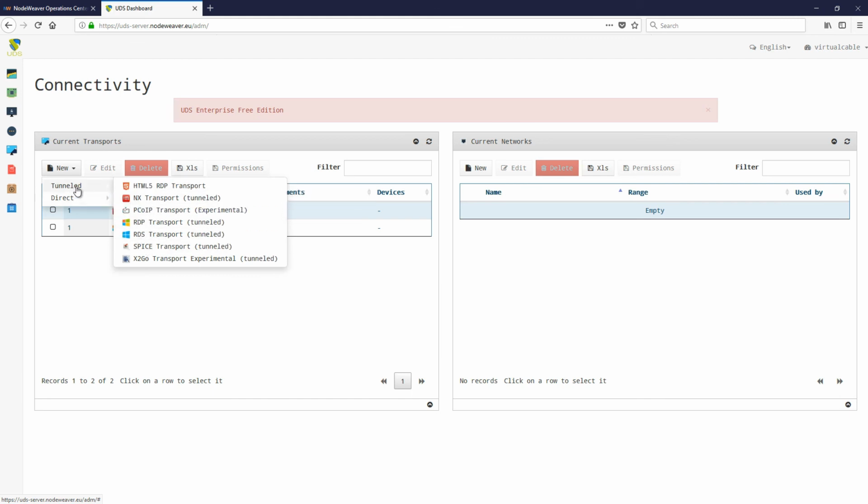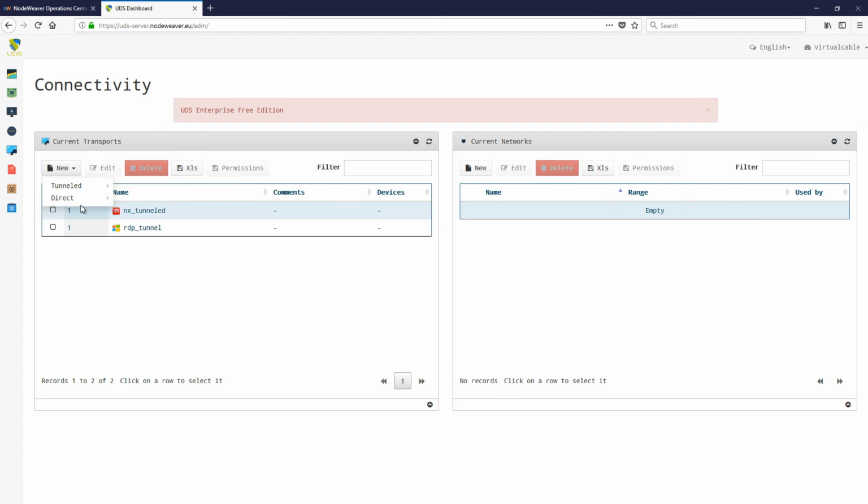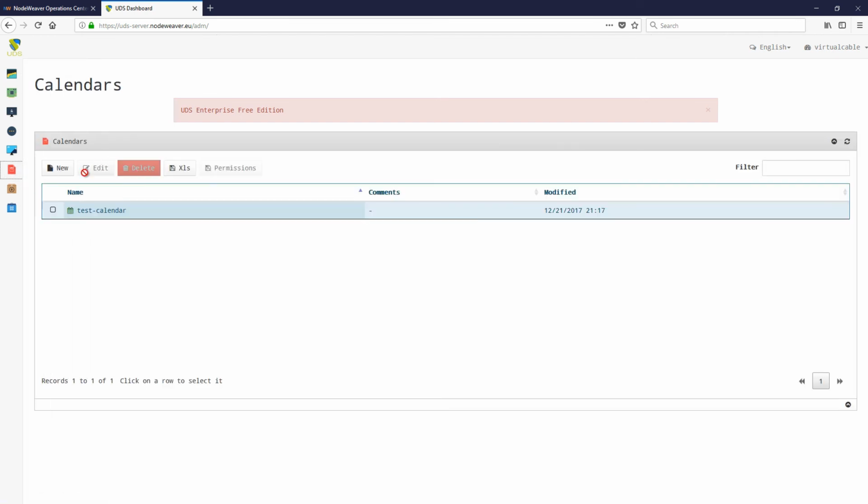So again, all these protocols can be assigned simultaneously in the same platform. For calendars, calendars serve for task scheduling and access management. For instance, you can create an access management calendar that prohibits access after or between certain times, and you can also create calendars that schedule some actions or tasks, for instance, to deploy services at a certain time, or flash the cache or whatever.